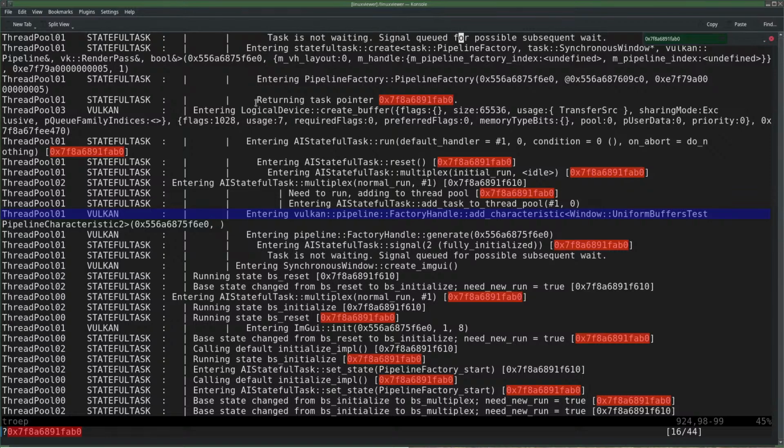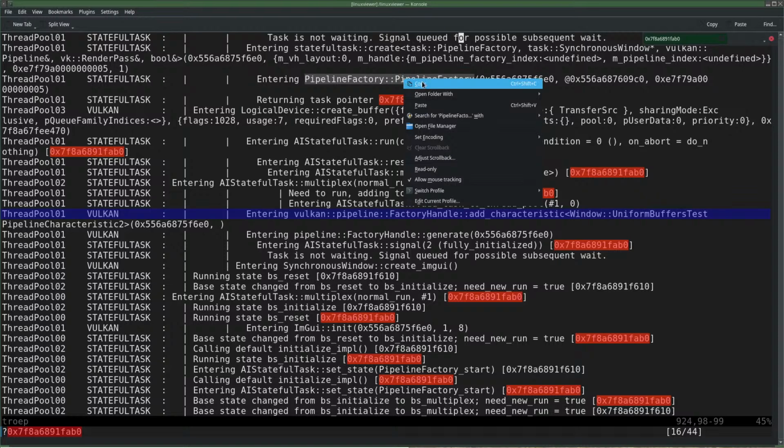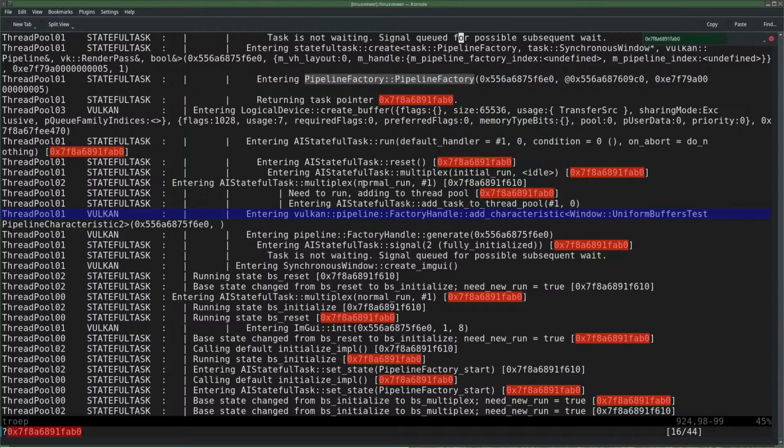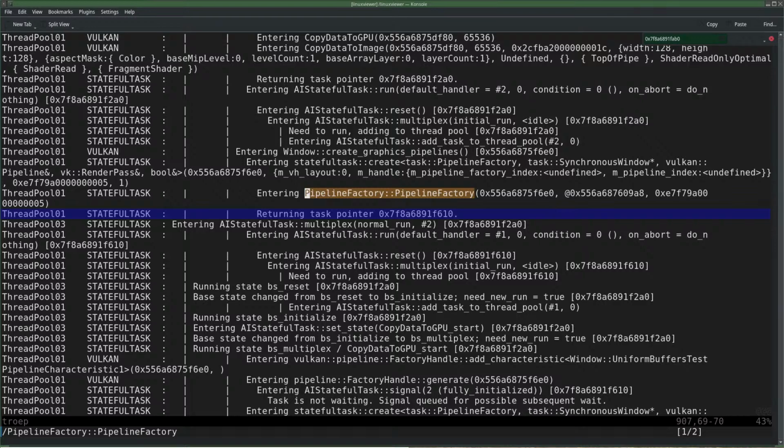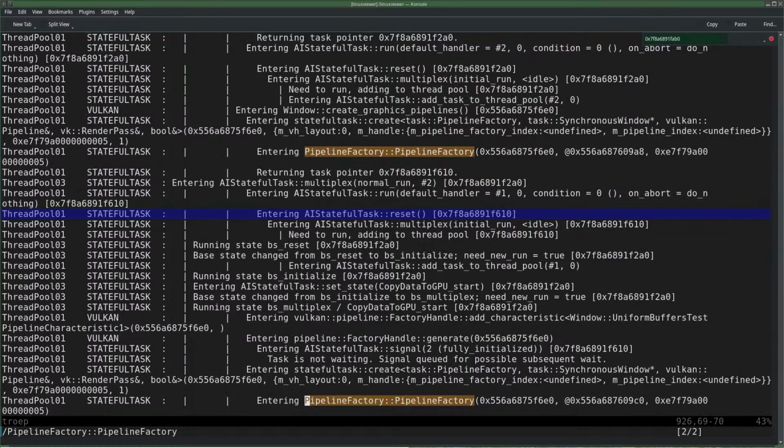Okay, so we have this. The task is created here directly after calling the constructor of the pipeline factory. I really should have only 2 pipeline factories. I'm going to look from the top of the log file for constructors. This is 1 at 907, 2 at 926, and back to 907. Thank God. So we have only 2 factories.